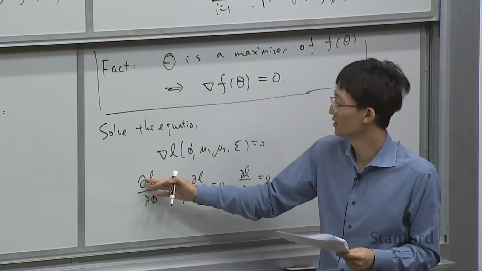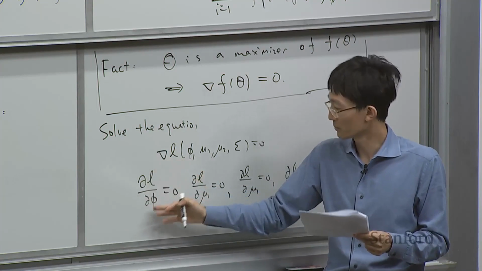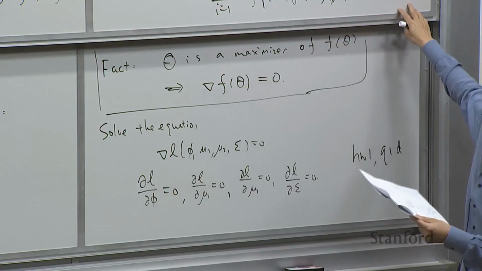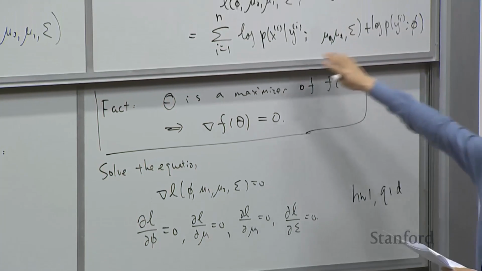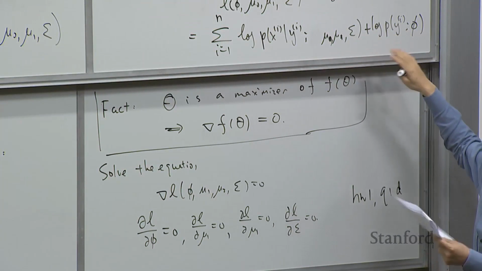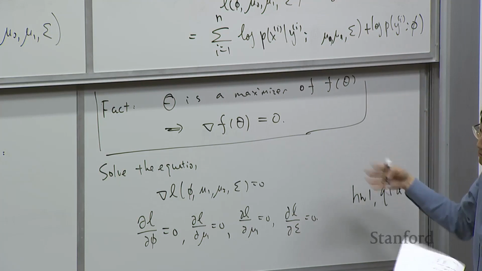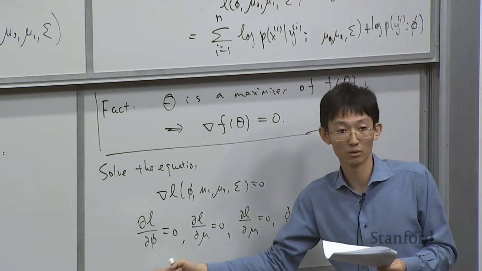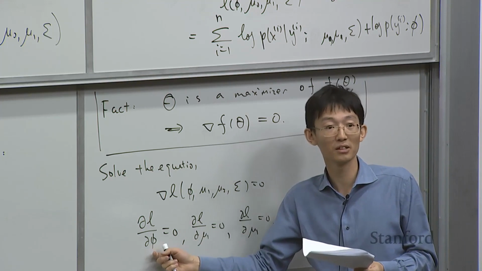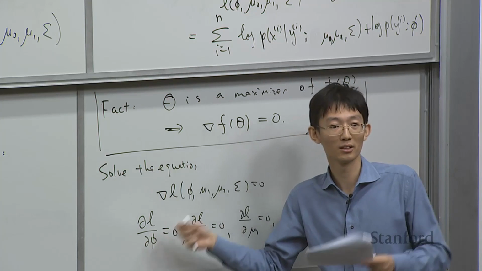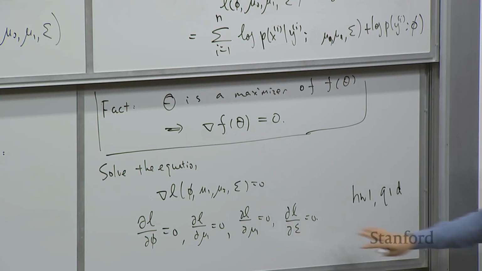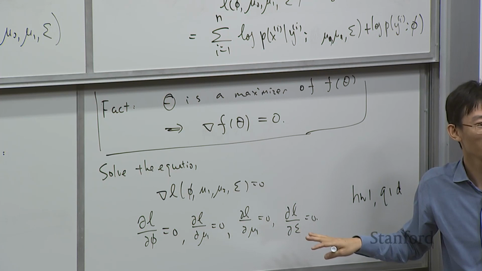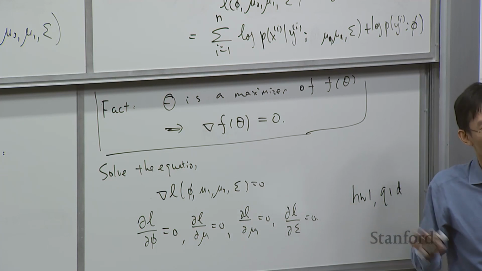So what is the derivative of L with respect to phi? You have to do some calculation to see what the derivative is. You have to plug in all of our definitions of these two p's, and you get the loss function as a function of phi, and then you take the derivative with respect to phi, and then you write out that this is 0, and you solve the equations. So that's homework Q1D.